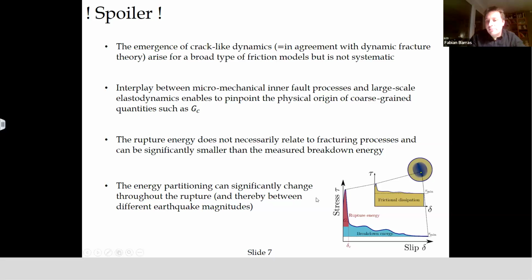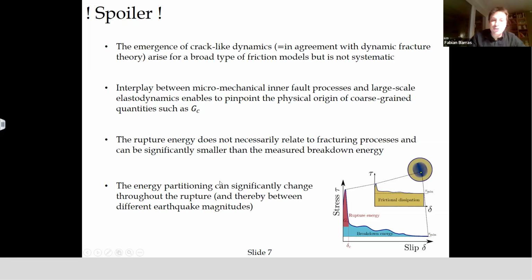So I show here a cartoon of what is typically observed in simulation. We often have a very sharp rupture, a breakdown or reduction of the frictional strength, followed often in this realistic model by some relaxation, some long-term evolution or weakening and reduction of the shear stress. And usually what drives the rupture is this initial small rupture energy.